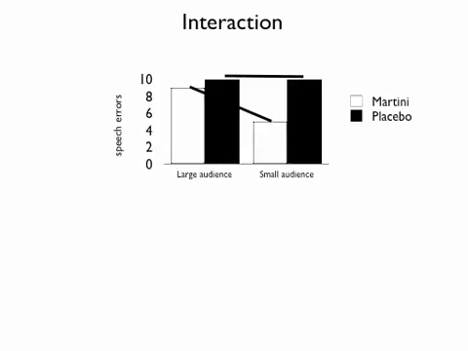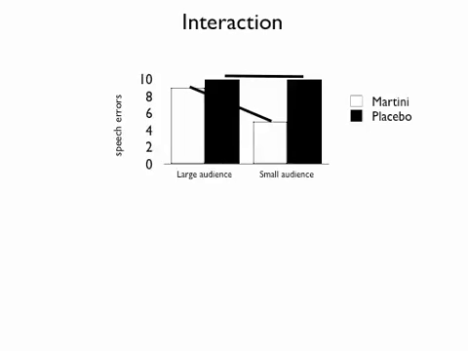Essentially, these two Fs, the tests for main effects, will help you determine whether there's a difference between the martini groups, sort of averaged together, and the placebo groups. The second F will tell you whether there's a difference on average when addressing a large audience or a small audience, regardless of what they drank. So first, you're looking for a difference between both martini groups, regardless of whether they addressed a large or a small audience, and both placebo groups.